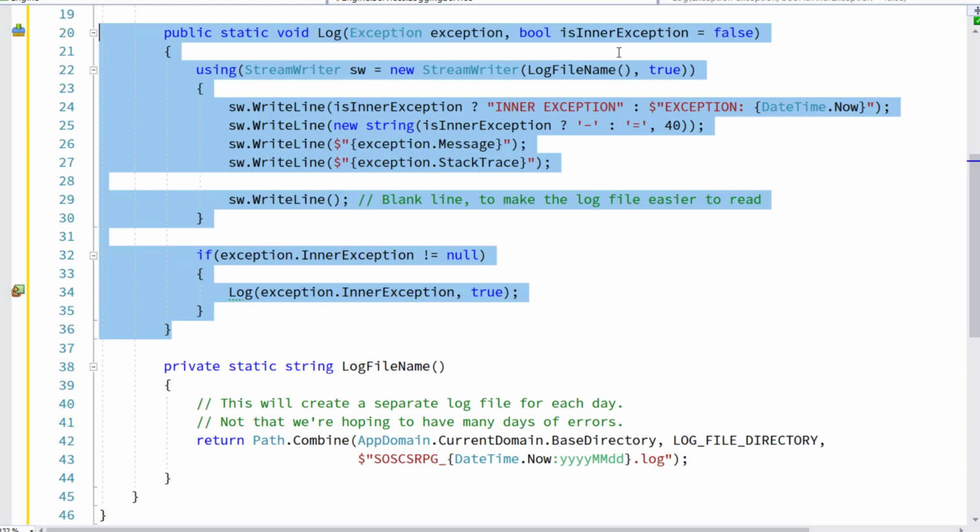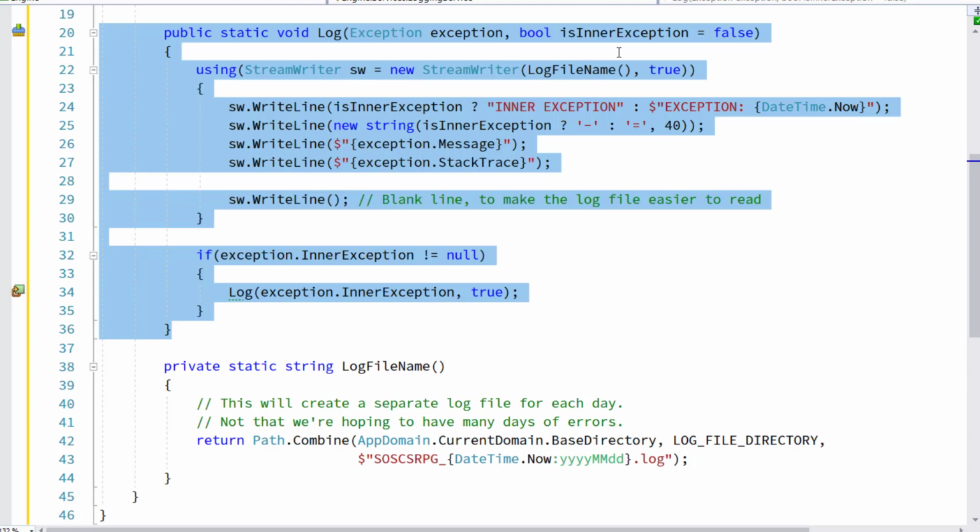Now if you aren't familiar with exceptions, the way that they track what happens is, let's say function A calls function B calls function C, and then something breaks in function C. You have something called a stack trace, so you know what the flow of the program was. You know what was the last line that was run in function A when it went to function B. You know what was the last line in function B that called function C, and you want to know what line the program actually broke at in function C. And that's your stack trace. It's the function chain that got to where the code broke.